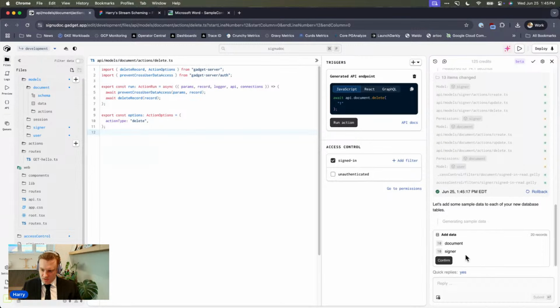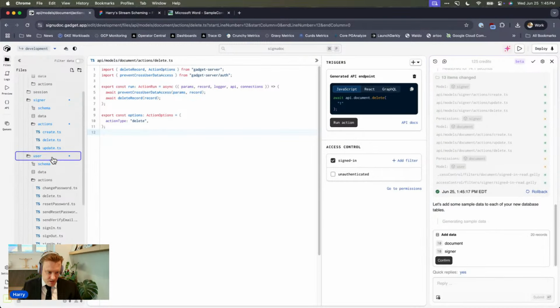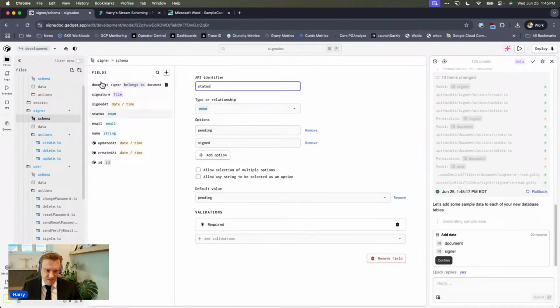I don't want that sample data quite yet because I want to get all this stuff right. So the AI added me a signer schema with this status. I think it's probably imagining this is like, has the signer signed the document? Oh yeah, I guess that'll do. We have one signer per document per person who needs to sign.